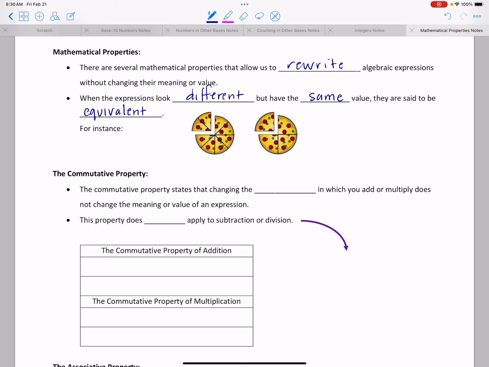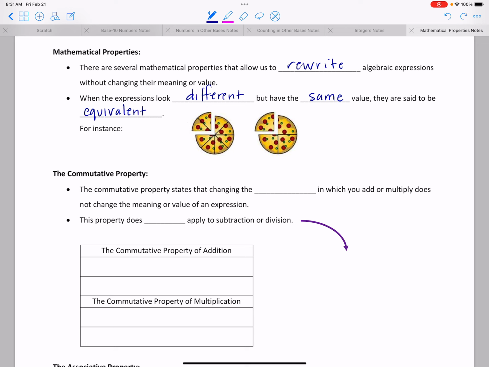For example, if you just look at the two pizzas I have here on the notes, if I had a pizza and you had a pizza, and they're exactly the same size pizza, I cut mine into 8 slices, you cut yours into 4. Then if I'm sharing a quarter of the pizza, it's 2 slices. If you're sharing a quarter of the pizza, it's 1 slice. So even though I have 2 slices here, you have 1 slice here, that's the same portion or fraction of the pizza, and so we would say that those are equivalent fractions or equivalent portions of the pizza.